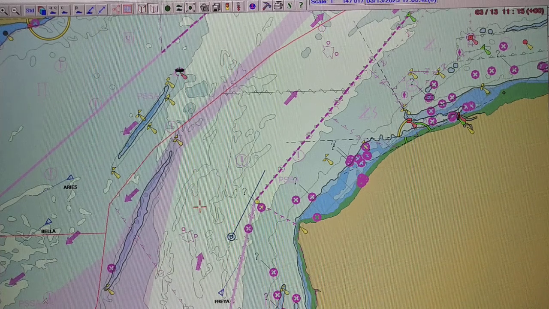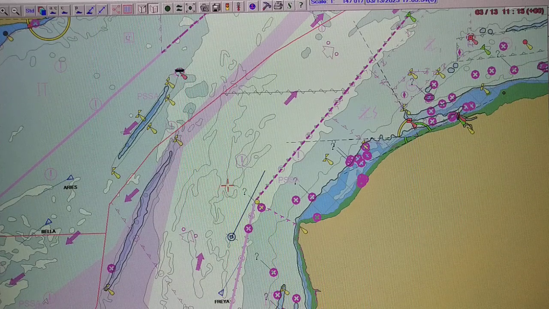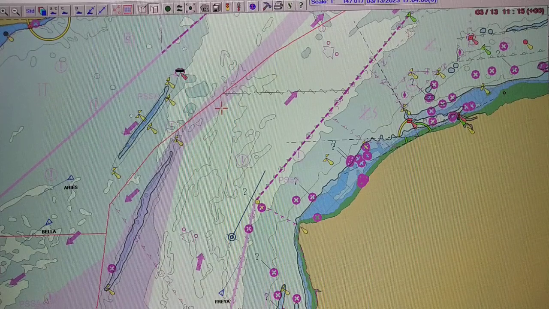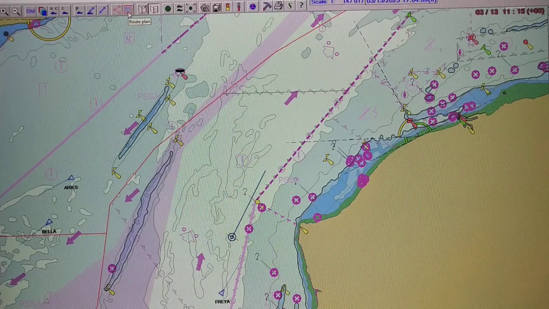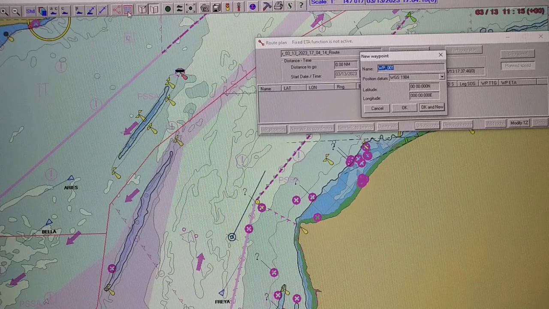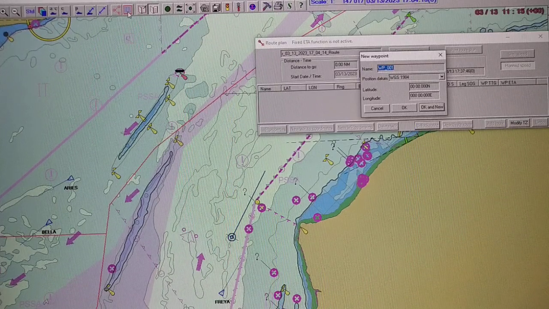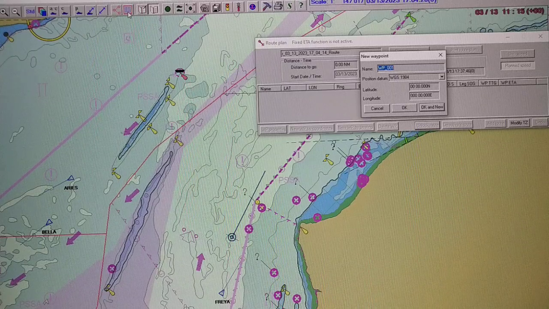Greetings for our topic in our new week 9 module, that is route planning by table, in which we are going to make waypoints by coordinates, otherwise known as the alphanumeric method. In your toolbar right here, you will click the icon of route plan. As you click on the icon of route plan, what will appear is the waypoint coordinates.